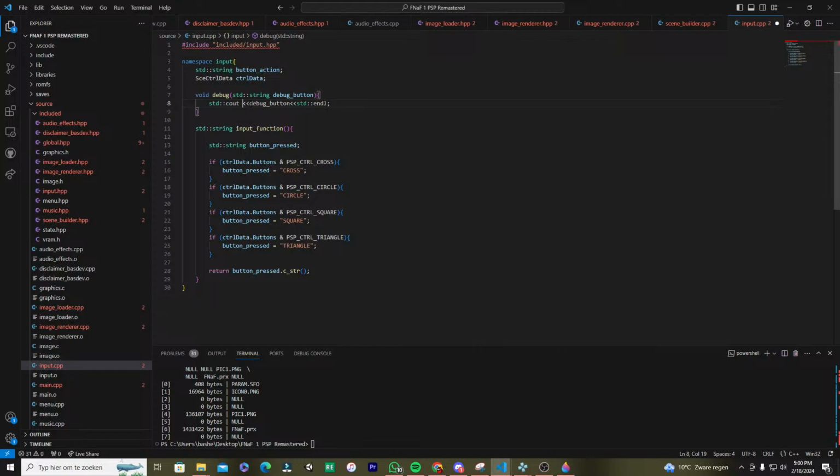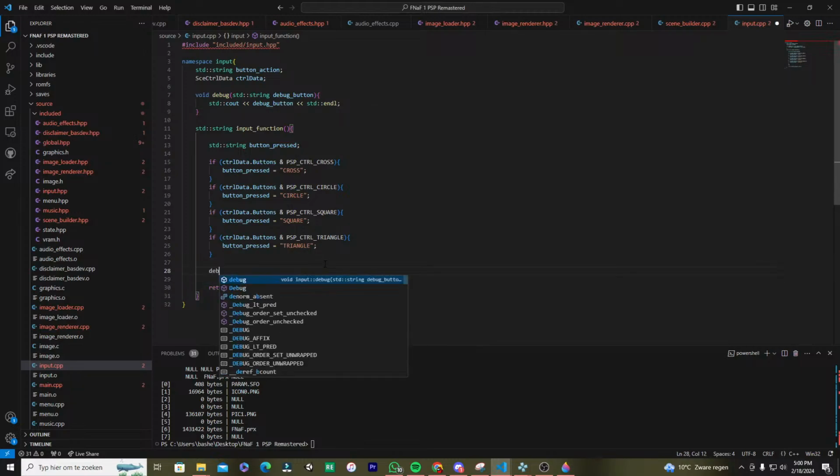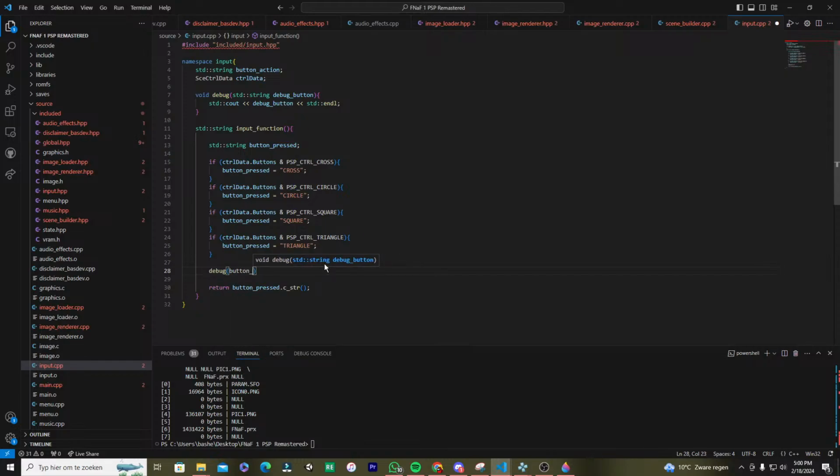Okay, perfect. That should just do it just like that. And then we're gonna say return button pressed. But before we do that, we say debug button pressed. I still have to remove this one, but I'm gonna do that later.